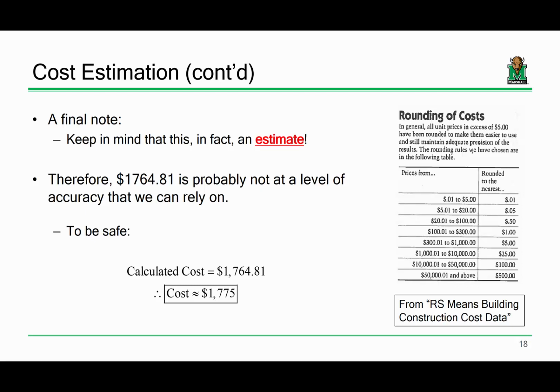For instance, we computed $1,764. I think that if we're talking about estimates in the $1,000 range, we can probably be accurate to plus or minus maybe 25 bucks. So I don't think that we can hang our hat on this, but I think it's a pretty reasonable estimate to round it up to the nearest $25 and say $1,775. That's a pretty good estimate, okay? Again, it's an estimate. You could round that up and say it's $1,800, probably.